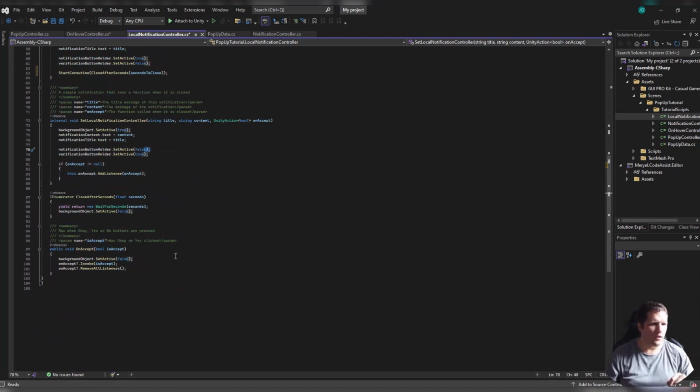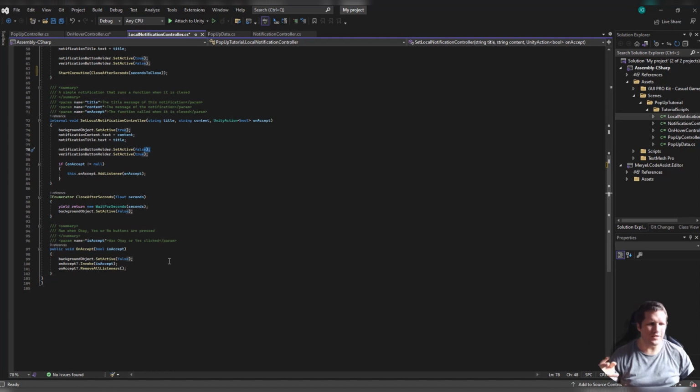And the last thing is my onAccept, which is added onto my buttons on the notification, which just says, is it an accept button? And I will set the background object to false, turning off this local notification. And I say onAccept question mark. That question mark is like a null check.